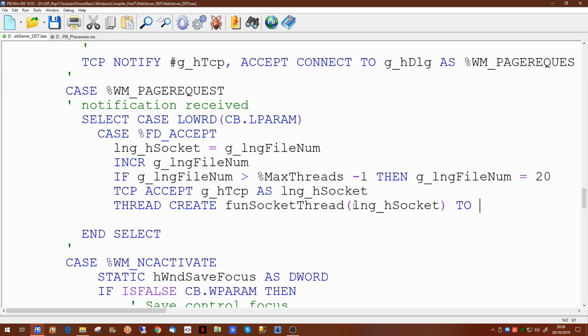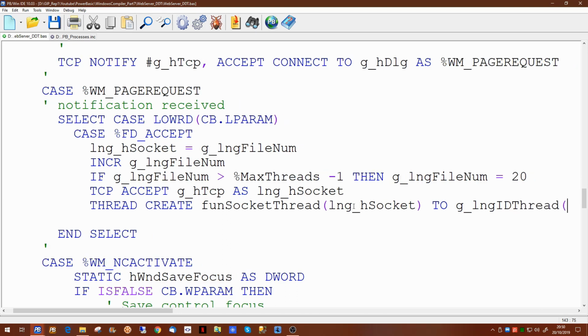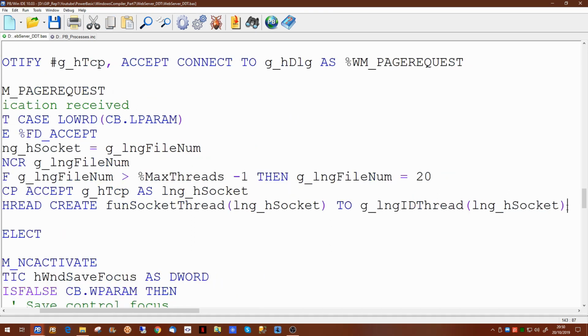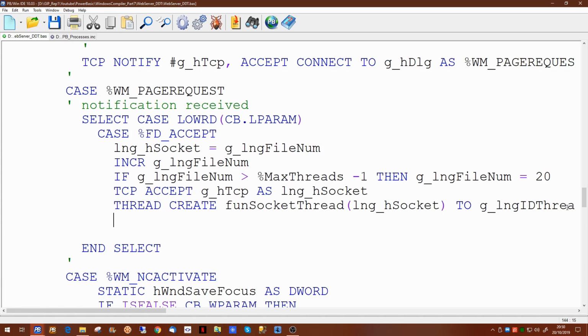And we want to put this into our array to keep track of the thread handle numbers. Our array to do that was this one, and we'll be using that as our element of the array. Then we want to store the time that we started running this thread, which is our other array, which was a double. And again, the element's the same one, and again, we're using a timer.